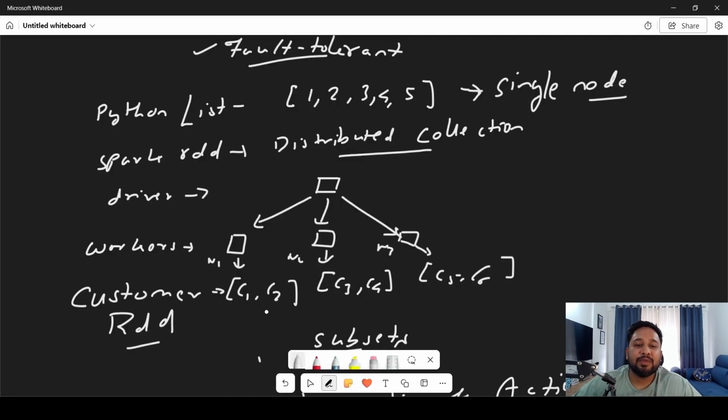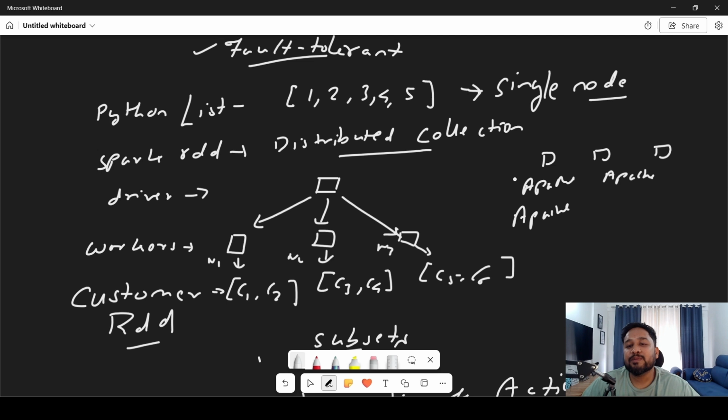So for example, if we have the word available on 3 nodes, and let's say there is this particular node which has Apache available over here. Similarly, we have the Apache available over here, and we have the Apache available in the second node as well.